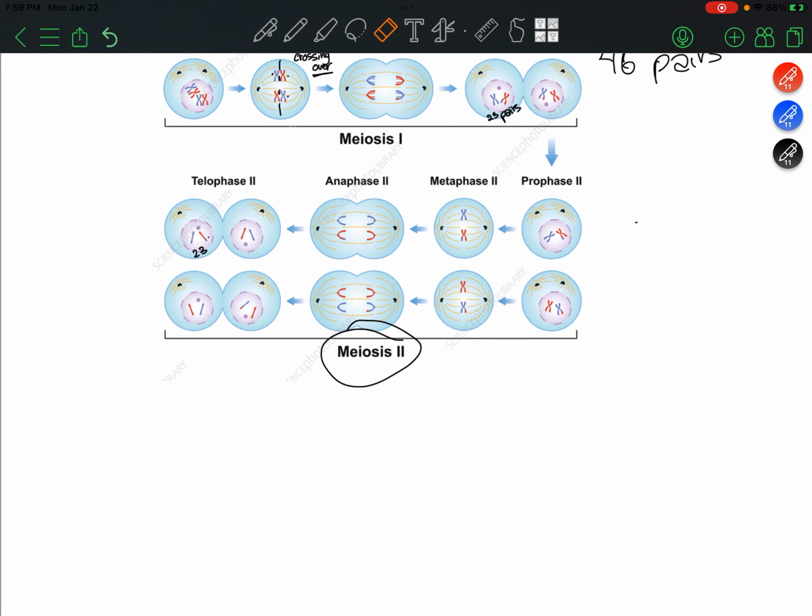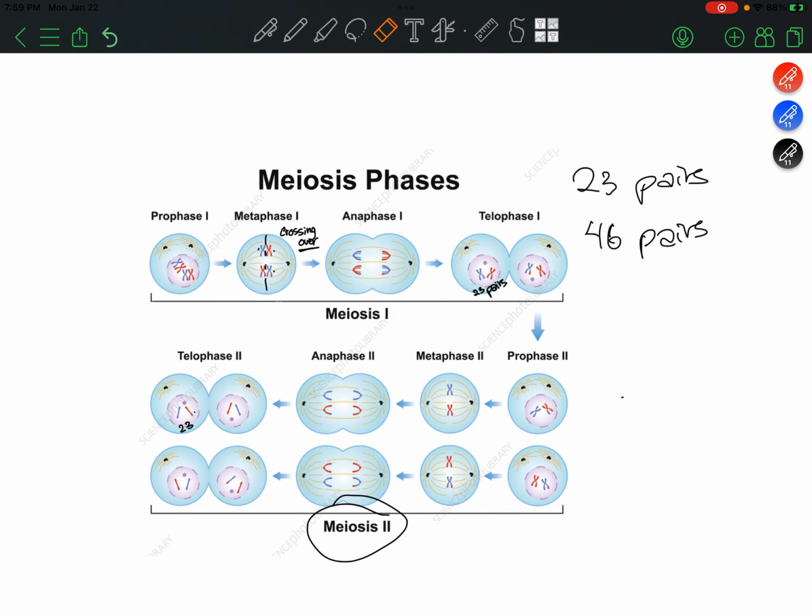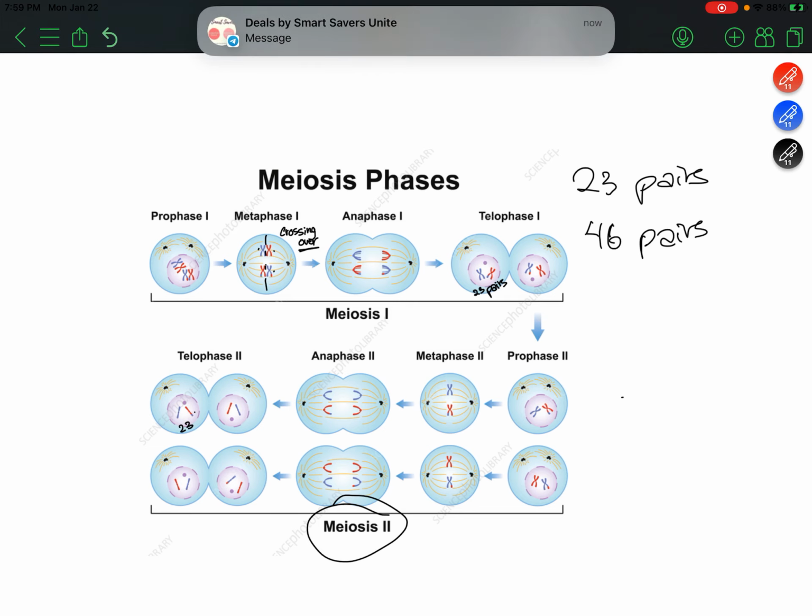Wait, that wasn't really hard to explain. If you guys want me to explain this all over again, I will in the VC. But this is really the entirety of it. I think I'm overcomplicating the issues of it. Prophase 1, cells are there. They set up in the metaphase 1. They share some genes together. That's called crossing over. They split like normal. There's 23 pairs in each of them. Then in meiosis 2, each of those 23 pairs gets split again to 23 normal chromosomes or chromatins per cell, which are then split just like meiosis 1.